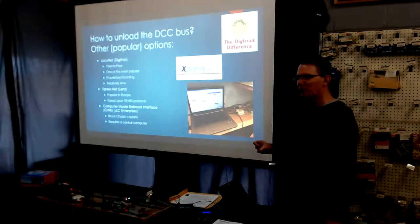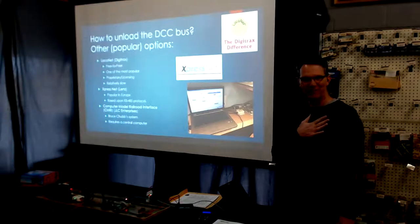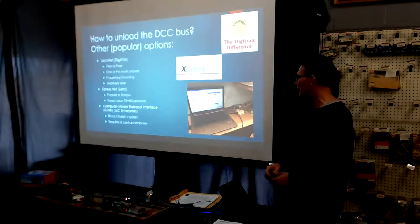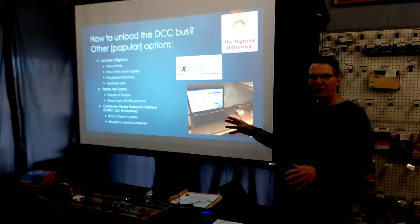And then, do you remember Bruce Chubb? He's one of the guys that inspired me to model railroading, frankly. I mean, his Sunset Valley is phenomenal. Look it up. But he developed this thing called CMRI, Computer Model Railroad Interface. But all of these required a central computer.